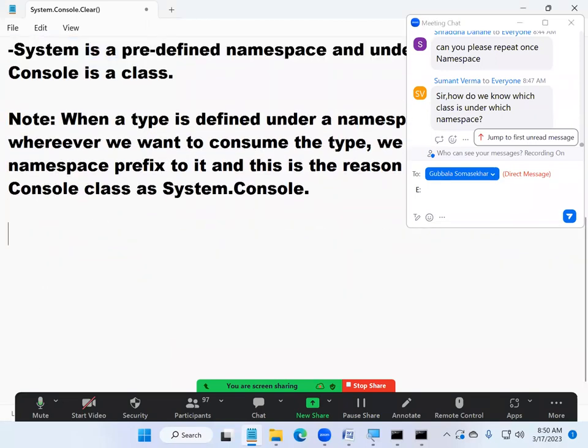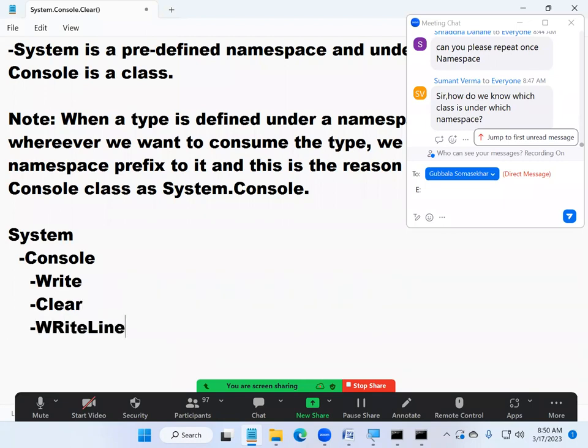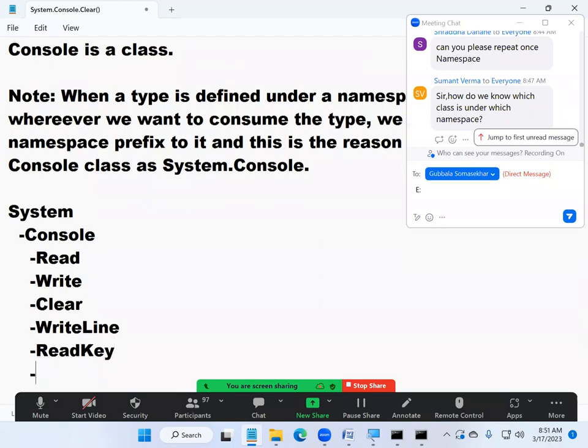Okay, so here System is the namespace. Under this, Console is a class. Under this, Write, Clear, WriteLine, Read, ReadKey, all of the contents are in the class.